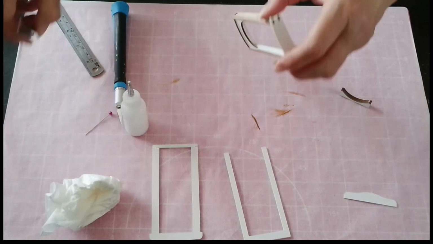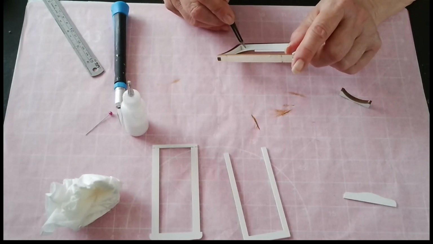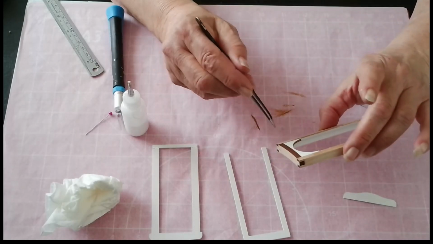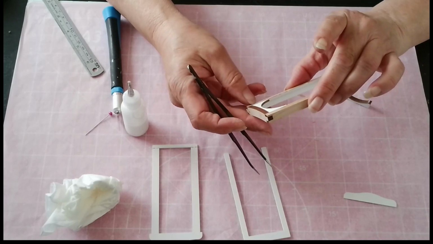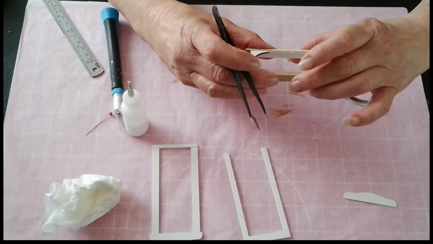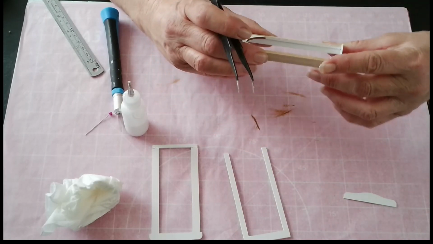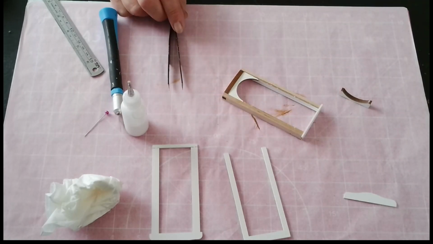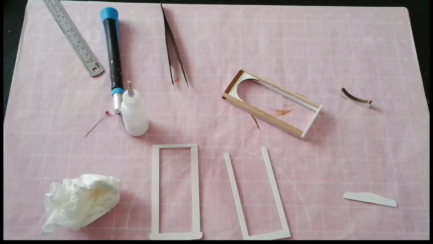Okay, and this, I can see, needs to just go a tiny bit. There's a gap on this side, you know. But everything's down the way it should be. So, that's it. Right. Next is, let's see what we're doing.